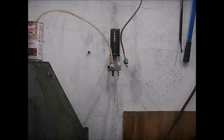Here it is, one oil line connected, and because I have a wood fire in my stove, also the alternative fuel, so to say, is ready for use. It's certainly hot enough.